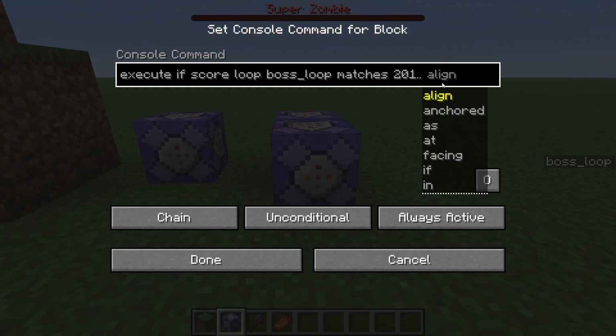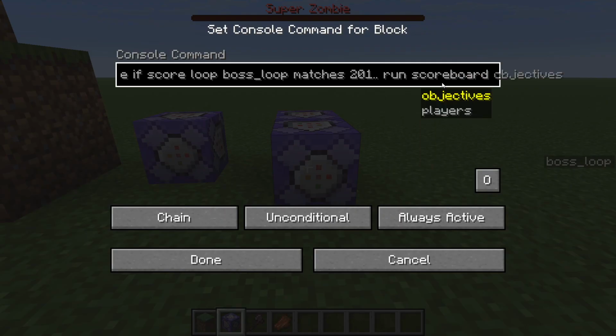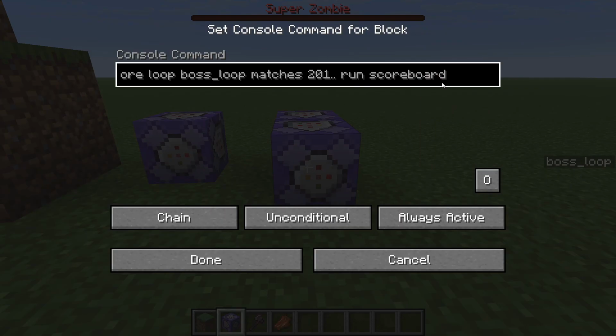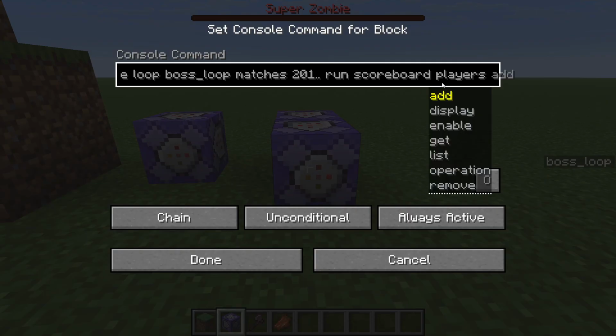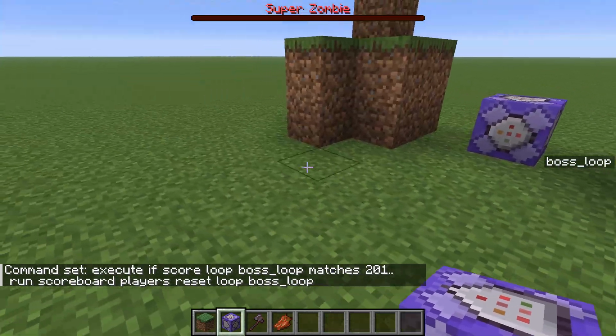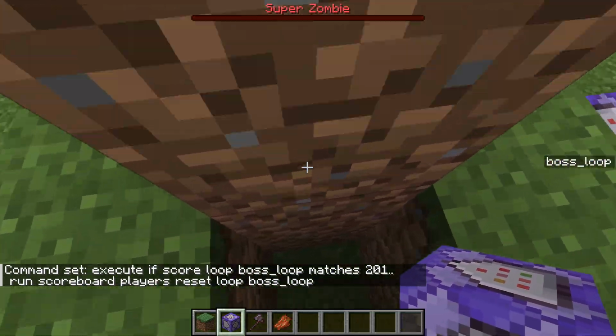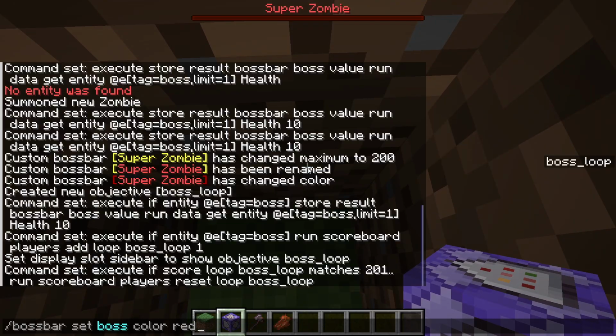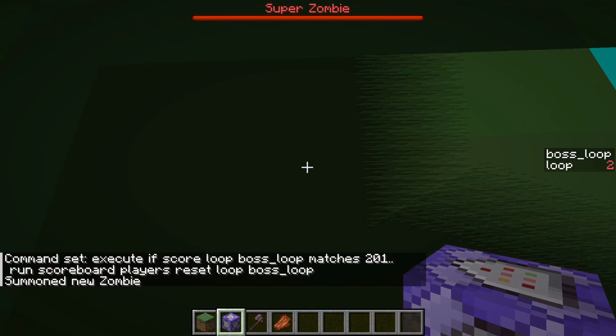And what we want to do is run scoreboard players, because we need to target the player, and we want to reset loop on boss loop. So when the timer on boss loop matches 201 or higher, reset the loop. Let's keep this as is. As you can see, once we bring in our zombie again, there we go, boss.